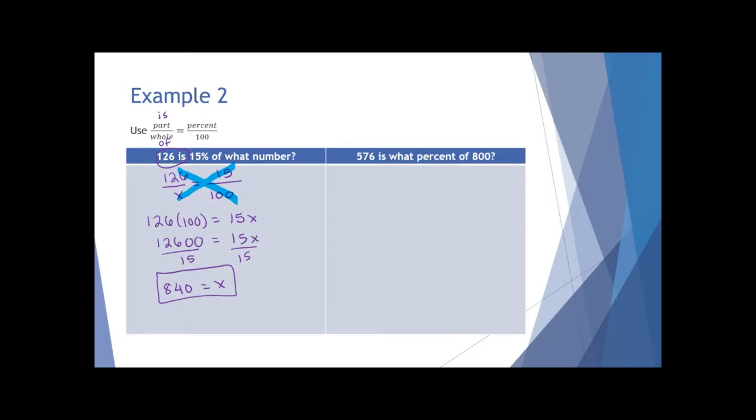The most common error I see for something like this is that people multiply 126 by 0.15, but that gets you a smaller number. We're looking for a larger number because we're looking for the of part, the bottom. If it's 15%, that means it's smaller than what you started with, so your number is going to be bigger. If you set up your proportion, it's really hard to make a mistake, because you're just following what's the is, what is the of, where's the percent going, and it's just plugging things in and then solving.